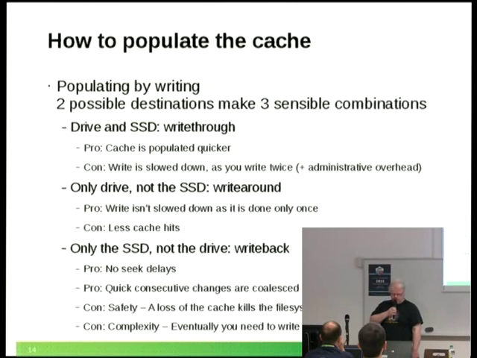So, the caching modi are material to writing to the disk. You would ideally also cache what you write on the suspicion that you will reuse it. So there are 3 logical combinations if you have 2 devices. You can either write it to disk and not cache. That has the very obvious benefit that you do not have the cost of the second write. Because at some point you will have to hit the disk, so why not do it just at once?